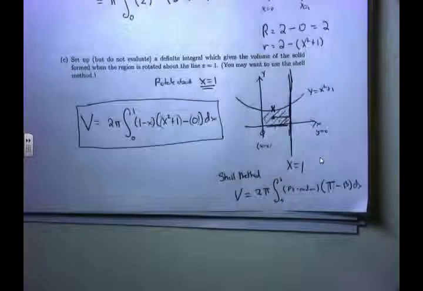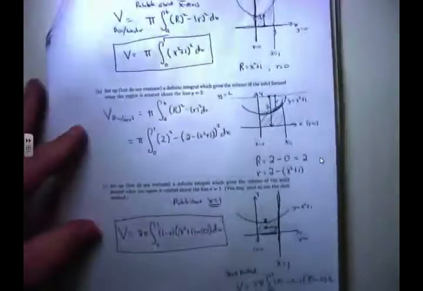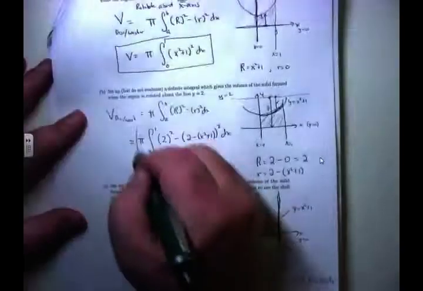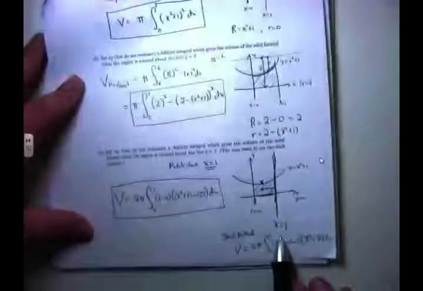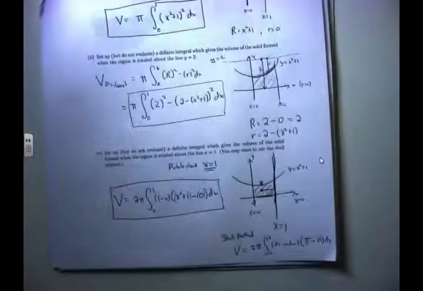All right. But remember what I told you guys about this final exam and those guys trying to give you questions and make you think. Before we move on to the second last question here, the formulas that I gave you in terms of disk, washer and shell method down here were all based upon the function being in terms of x. When the function's of x and I want to go around the x-axis, disk washer. When the function's in terms of x and I want to go around the y-axis, that's the shell method. What happens if they gave you the function in terms of y on this exam? What are you going to do?